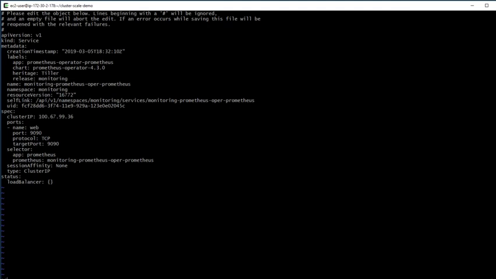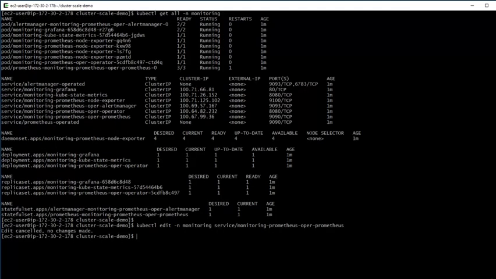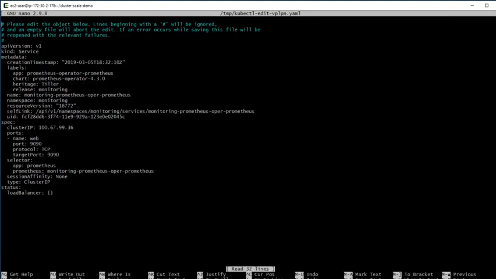And then a lowercase q, and then return, and you're back to safety. If you'd rather use a friendlier editor, you can export the EDITOR environment variable, that's all in capitals, and set that equal to something friendlier like nano. We're using Amazon Linux here, so I know that nano is already installed. So if I repeat now the edit command, yeah, we are now in the friendlier nano editor.